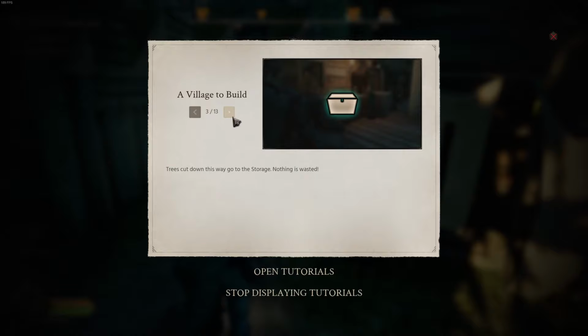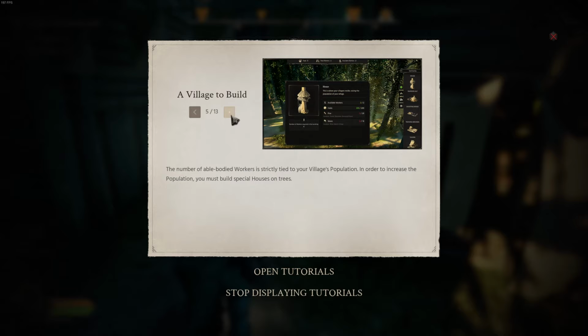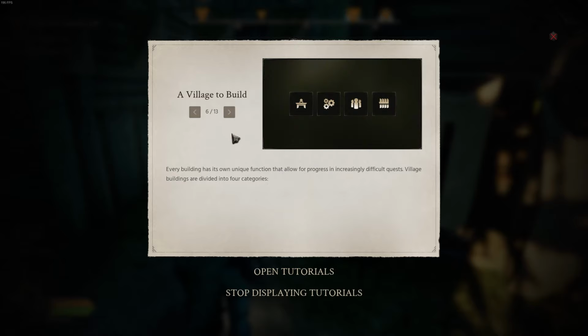Trees cut down this way go to the storage. Nothing is wasted. Nice. Don't forget that you need the right resources for construction. This goes for both building materials and food for villagers assigned to work, which need to be kept in a special storage building. They will be used automatically while building. The number of able-bodied workers is strictly tied to your village's population. In order to increase the population, you must build special houses on trees. Every building has its own unique function that allow for progress. Village buildings are divided into 4 categories.